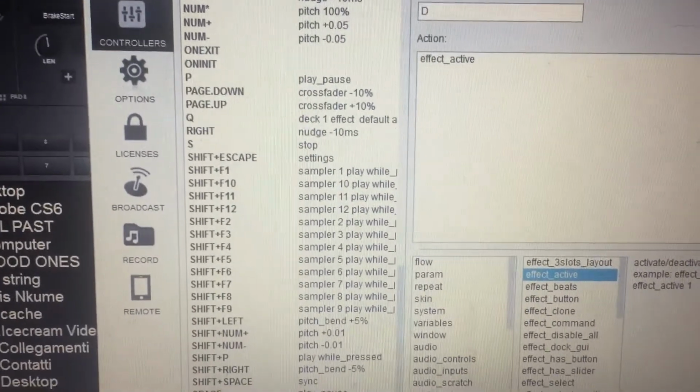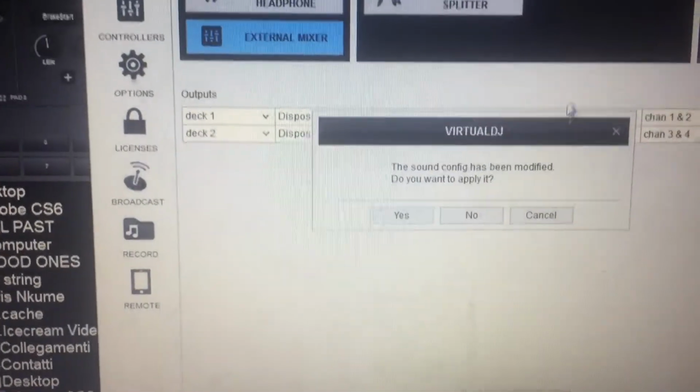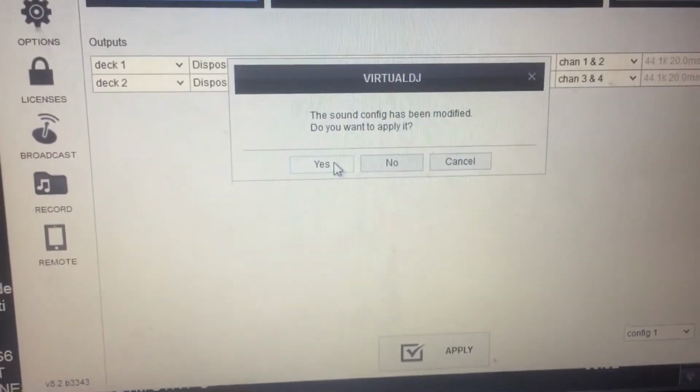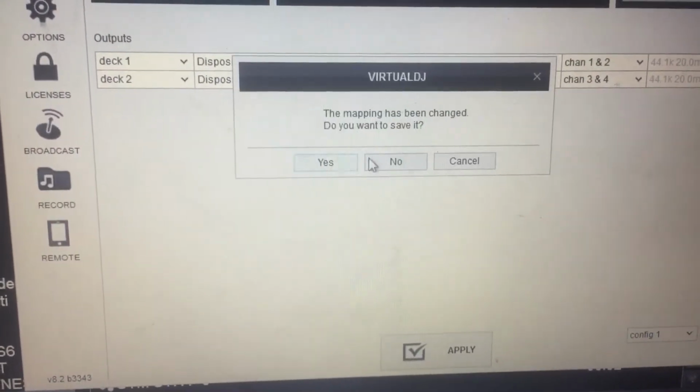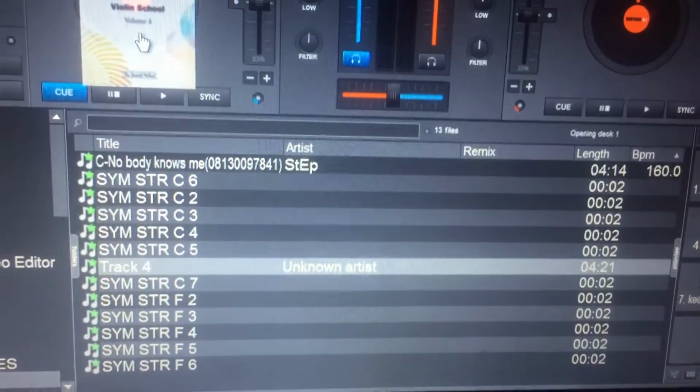So if I'm playing now, let me show you what I mean by that. Let me close. I will open here again. Let's say, okay, let me just show you. Yes, it asked me whether I want to save. I say yes, save. So save it. Okay, now for instance, let me show you what I mean. I load the song here now.